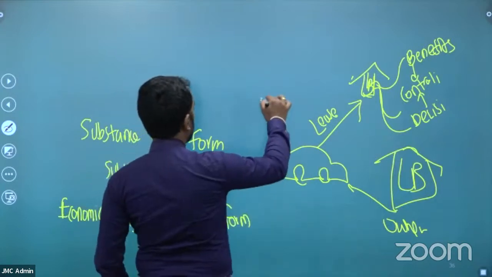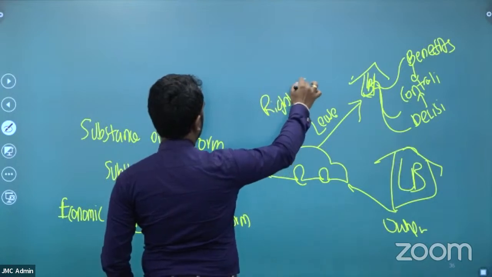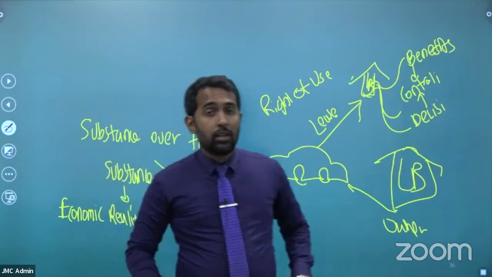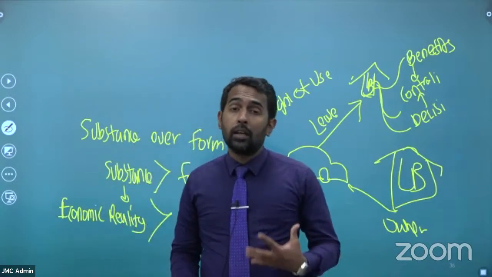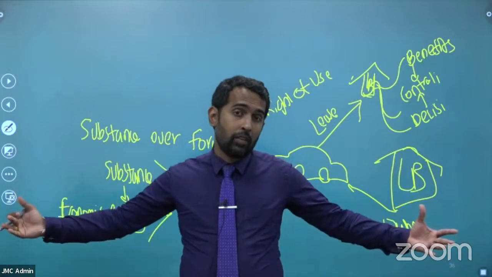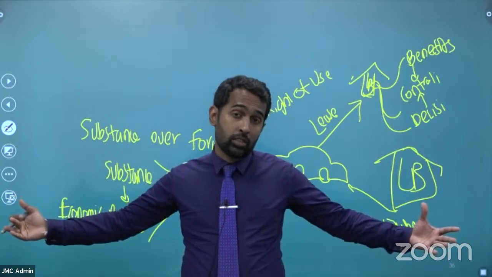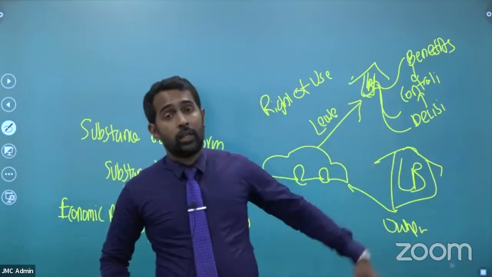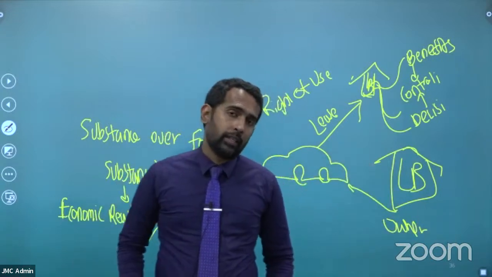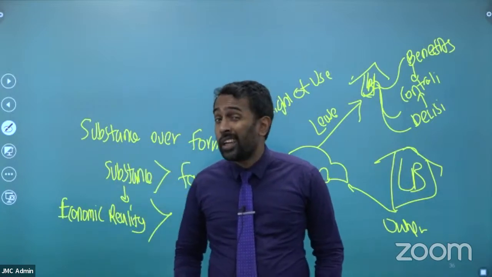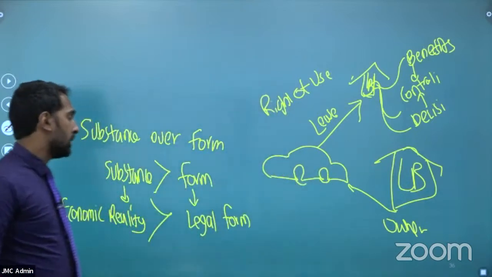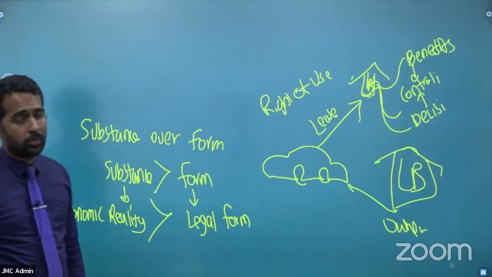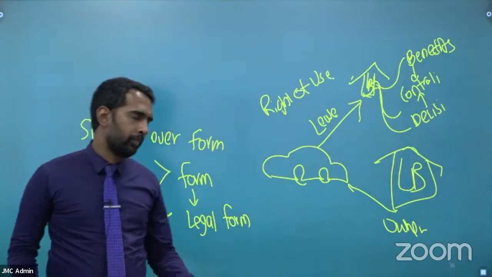We say it's a right to use asset, right of use asset, ROU. And you can recognize the asset, right? Though we are not the legal owner, we are the ones who enjoy the benefits and take the decisions. So typically we are controlling the asset. So in our books, we can show that asset. Because in accounting, what we value the most is the economic reality, not the legal reality. That is what we call the substance over form. Right?